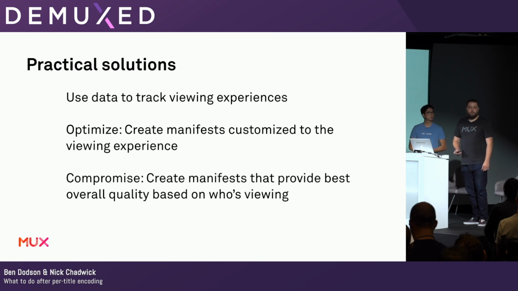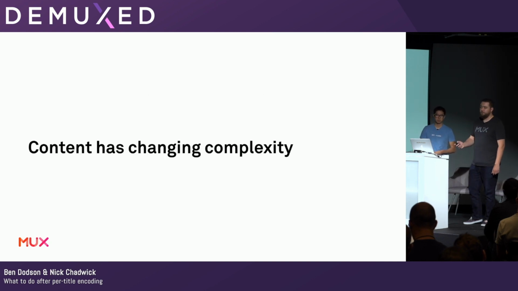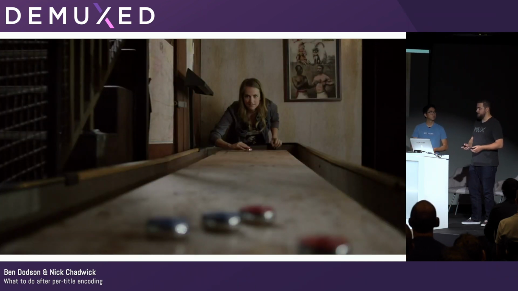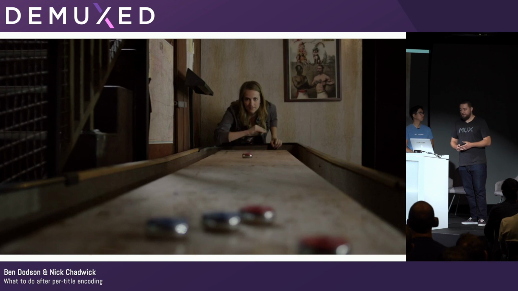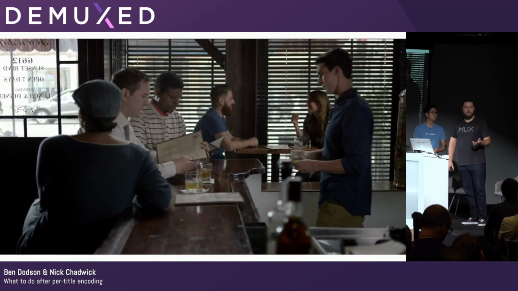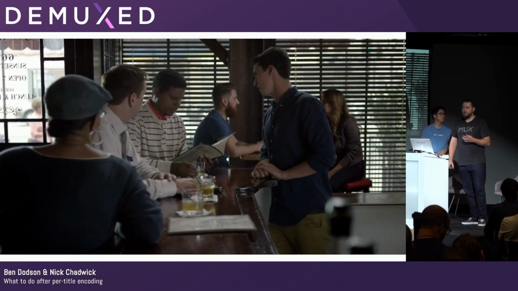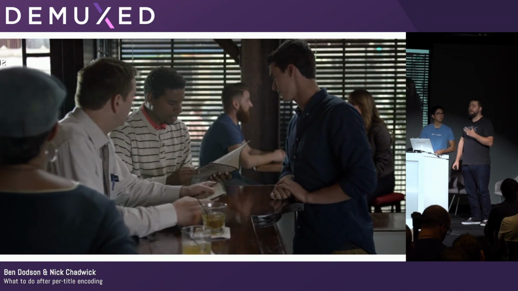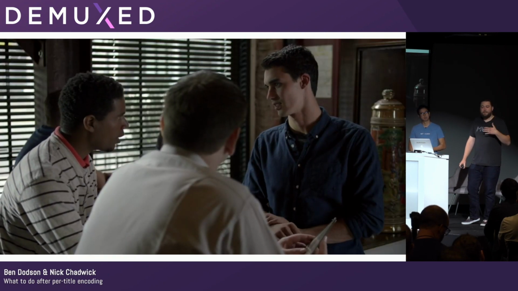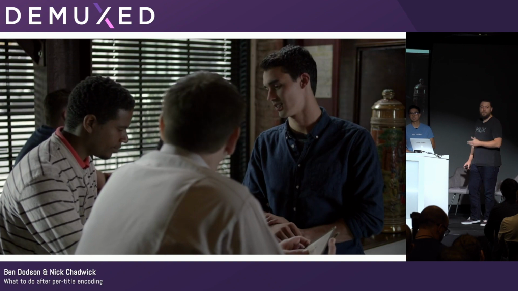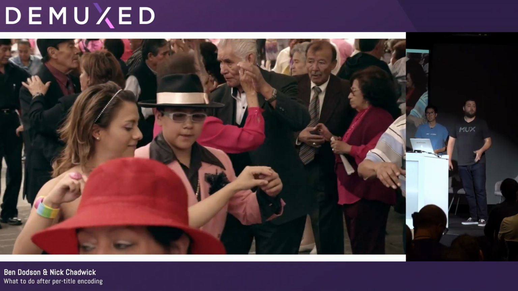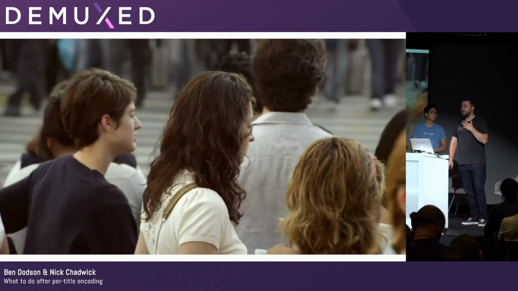The next challenge we run into is that content actually has changing complexity. To try and explain this, I'm going to use a video stitched together from some Netflix test content that they donated to the Xiph collection. Here we have a video that starts with a fairly simple bar scene. This video doesn't exhibit very much motion, and it doesn't exhibit much complexity in the images. However, this then switches to a dance scene followed by a scene at a crosswalk with lots of people, lots of motion, lots of complexity.